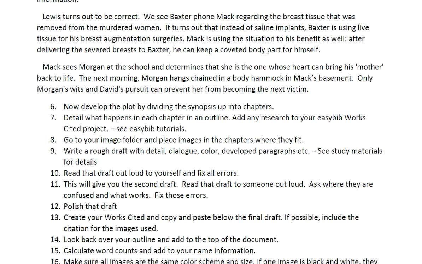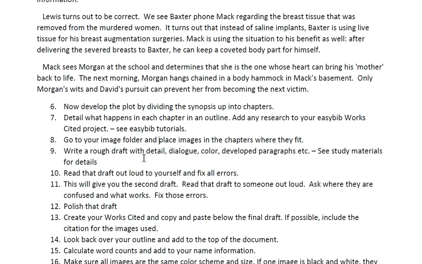And that's going to show me in the chapter outline where I need an image that I don't have. It's a wonderful process. It's one of my favorite parts of this process, finding the images and placing them and seeing in my chapter synopsis, oh gosh, I need to get an image here because the reader's not going to know what I'm talking about. Remember, an image can speak 1,000 words.